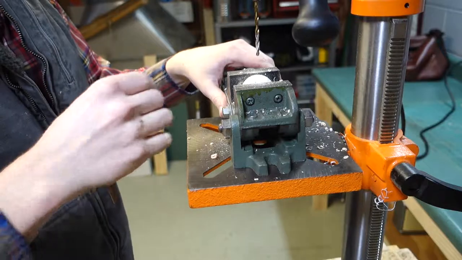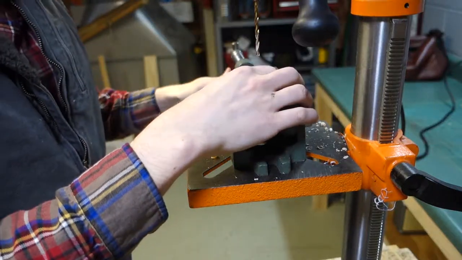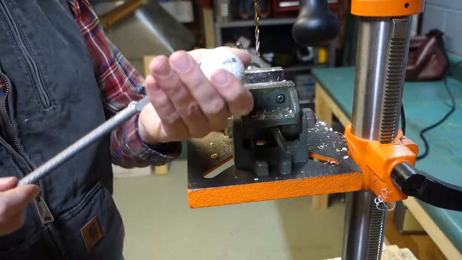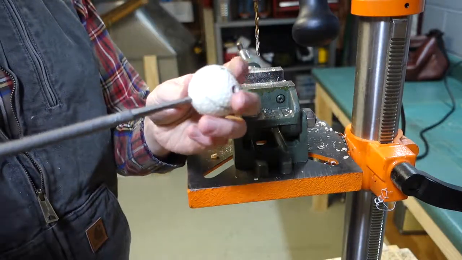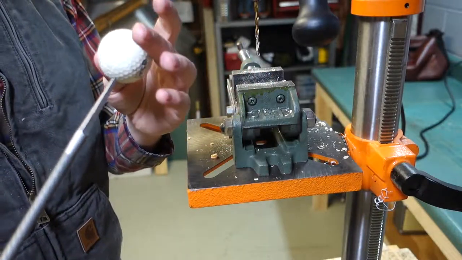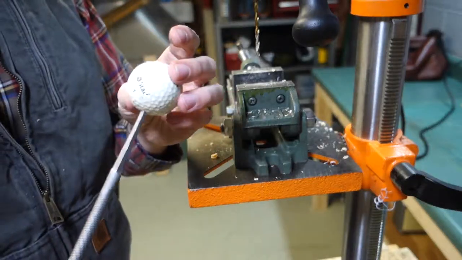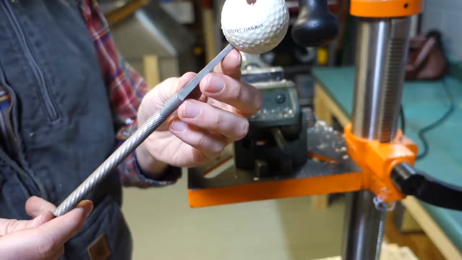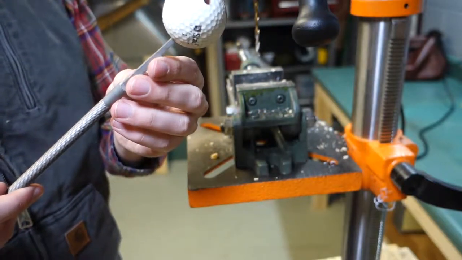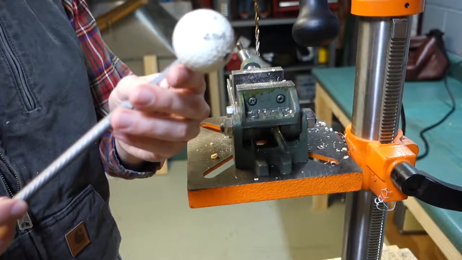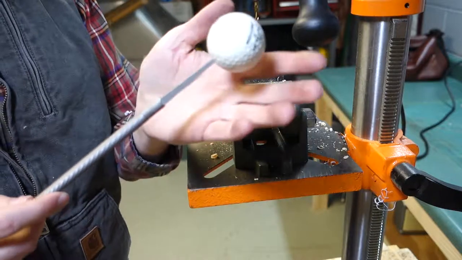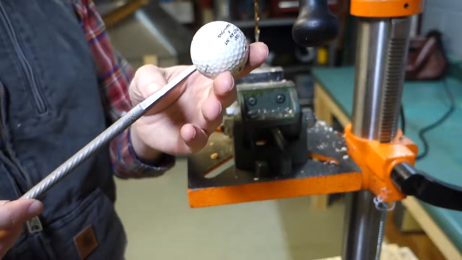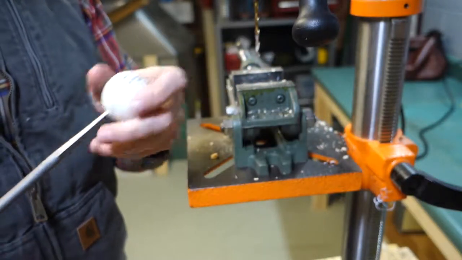Here's another hole, and that was 11/64ths. So I think that'll be good for some of my round files like this one. Might have to go a little bit bigger at the top. I don't want to necessarily go real wide all the way because the handles on these, the tangs are tapered. So I might go with a larger diameter drill bit maybe halfway, so it fits the taper a little bit better. Let me give that a shot.